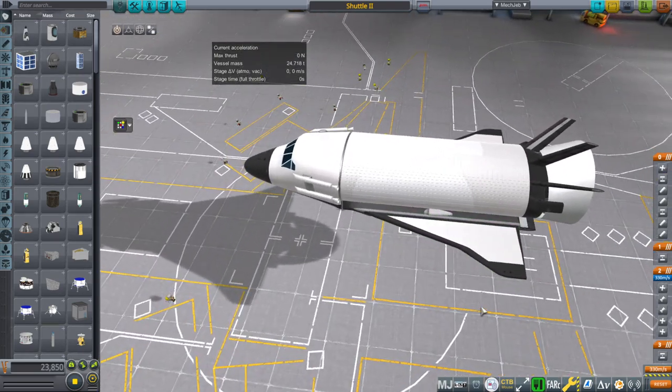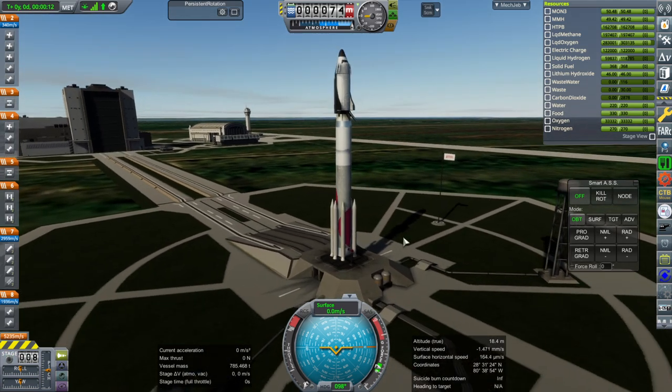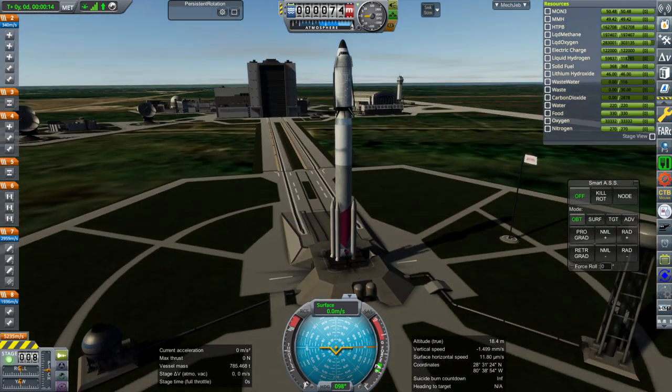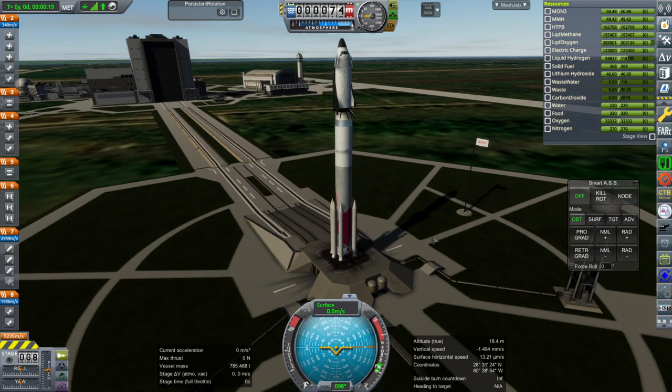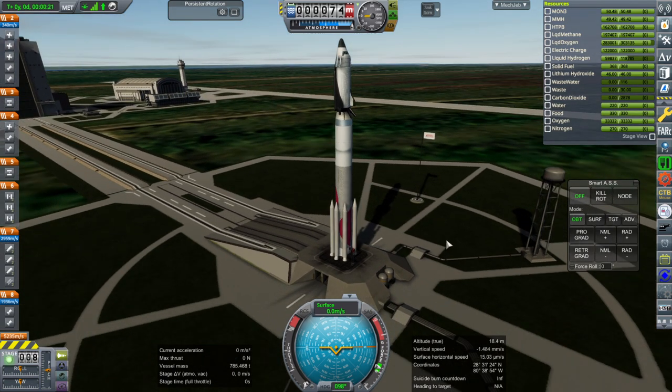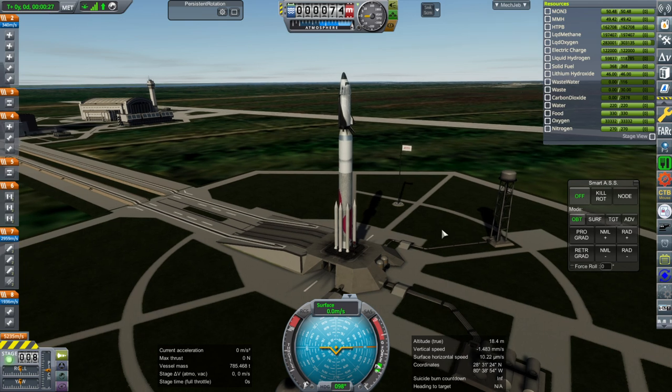And what launcher do we launch this on? Well, for low Earth orbit, I think we can do with a Vulcan rocket with six boosters, just for safety's sake. If we were to fill the tank with propellant, we would probably need a bigger rocket in order to get to the moon, and so that would be New Glenn and above. Possibly we would need something heavier than New Glenn.